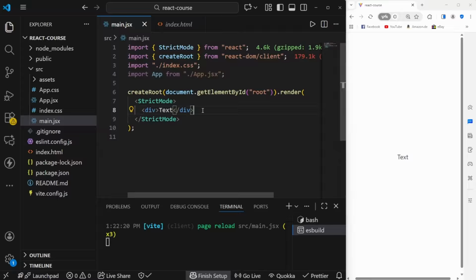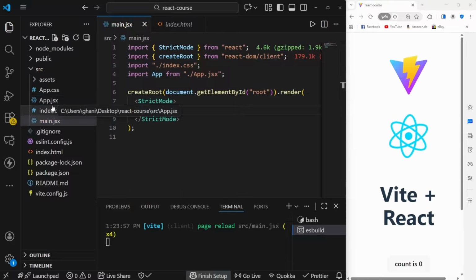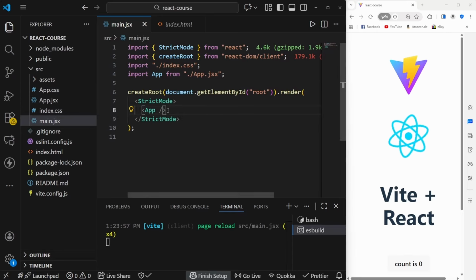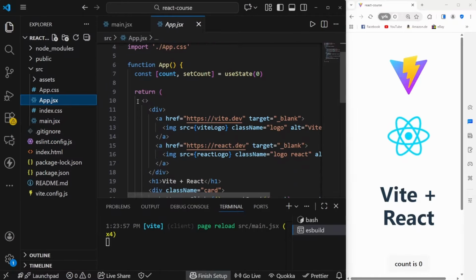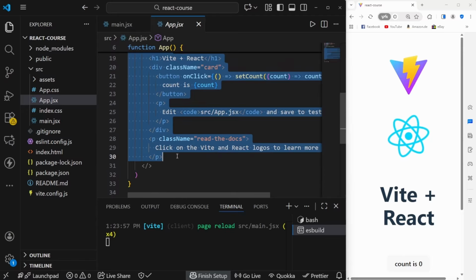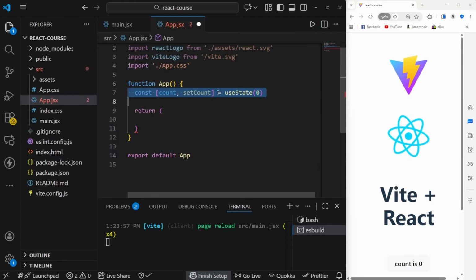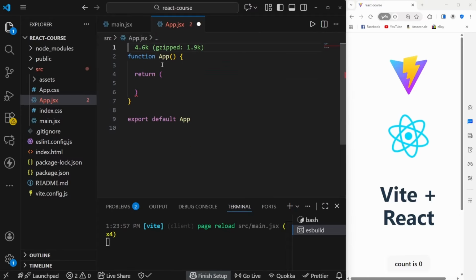An entire React application is essentially just HTML, CSS, and JavaScript. And the React framework just uses all of those things to make life super easy for us. So now we can also go back to the previous version where we just added our app right here. It is possible to create a lot of different components or pages and render those pages or components within other pages and components. And we get to that later on. But right now we are just rendering our app right here. So we can go to our app and just remove everything we have right here. And we can also remove that. And right here we can delete everything as well because we do not need that anymore.